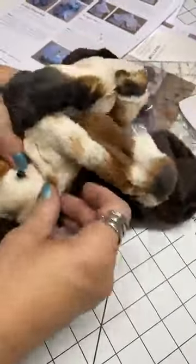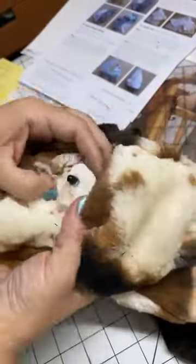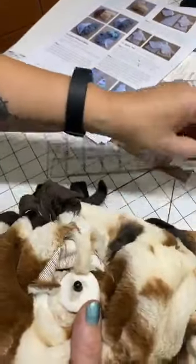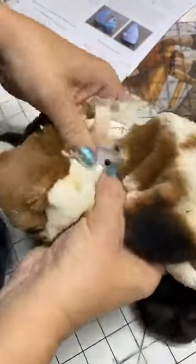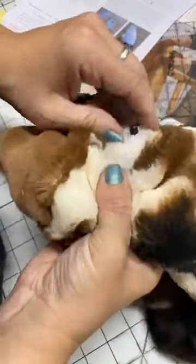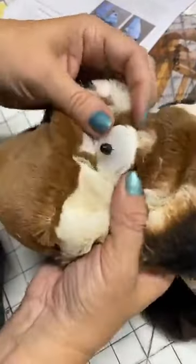Okay, then I can take and hold this, pop that eye out. Not going to let go of this because I need to remember where that hole was. Shove it back in. Okay. Now I'll get the little backing again. Oops. Okay. You can always hear it do that little click, click. So whenever you're using safety eyes, make sure that you do that.